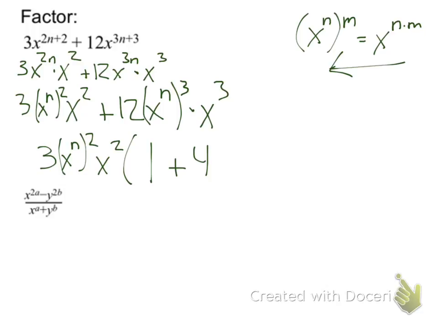Not n. How many of them? There are 3 of them. I'm donating 2 of them. So I still have an x to the n, right? Can you guys see that? I'm going to change colors here so that I can. There are 3 of them, and I have to get rid of 2 of them. That still leaves me with 1 of them. And x cubed divided by x squared is x. And of course I can't leave my answer like this.